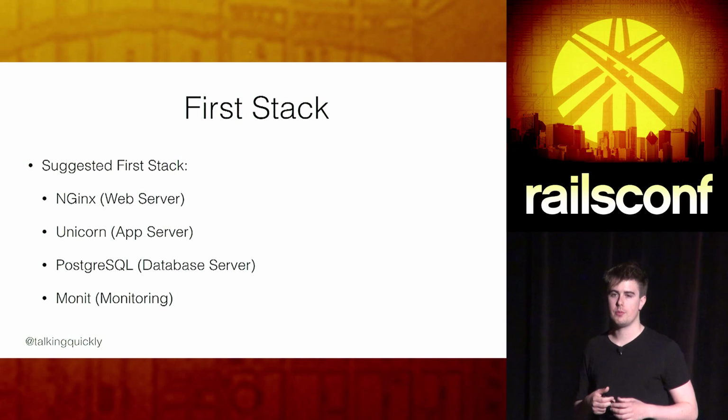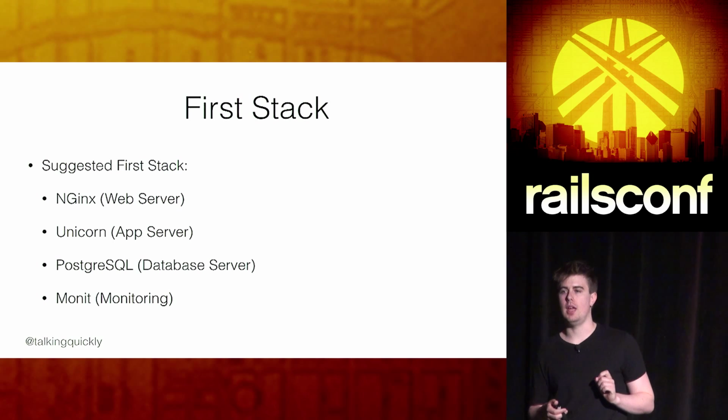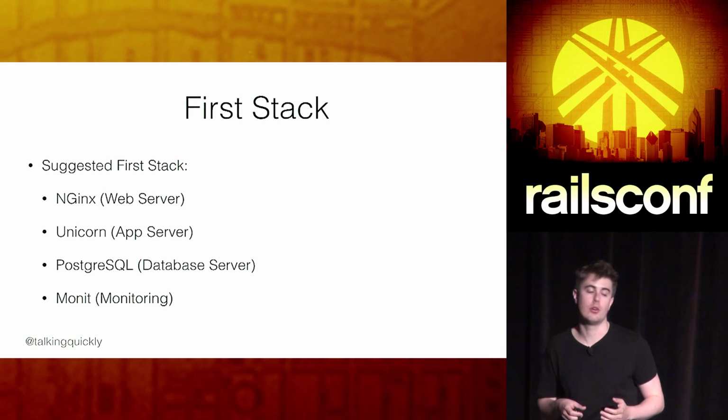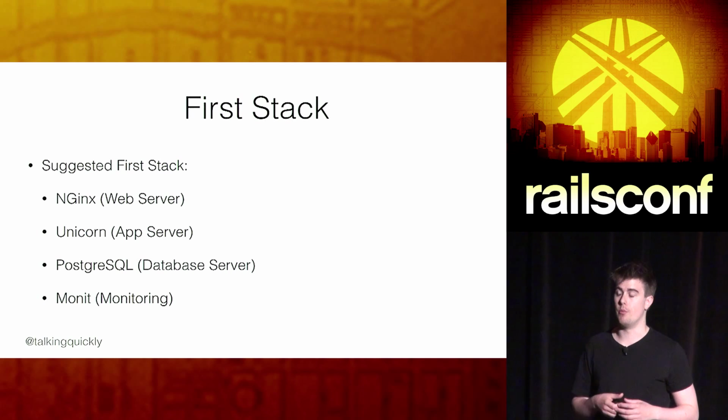The only controversial item on this list, because all lists should have at least one controversial item, is probably Monit. And it's a bit controversial because there are some amazing monitoring tools out there which are written using a Ruby syntax for defining rules. I keep coming back to Monit because it's tiny. Its syntax isn't quite as nice to work with as some of the others, but it uses absolutely no memory, and once you set it up, it just stays out of the way and works, which is pretty much what I look for in a monitoring tool.